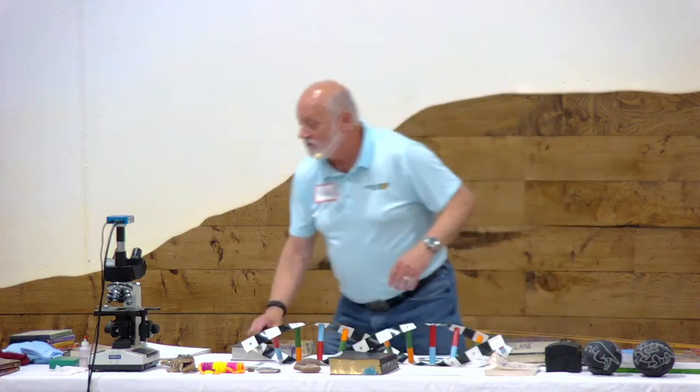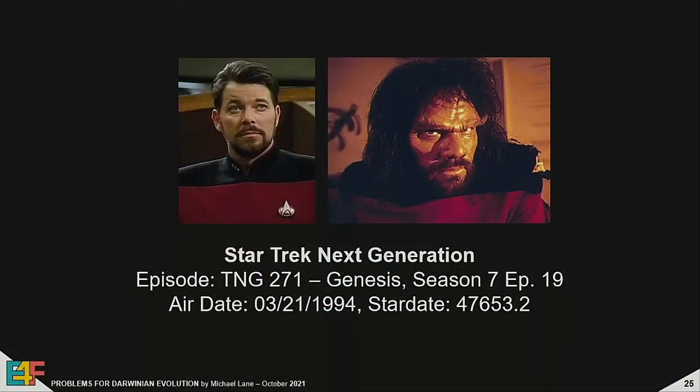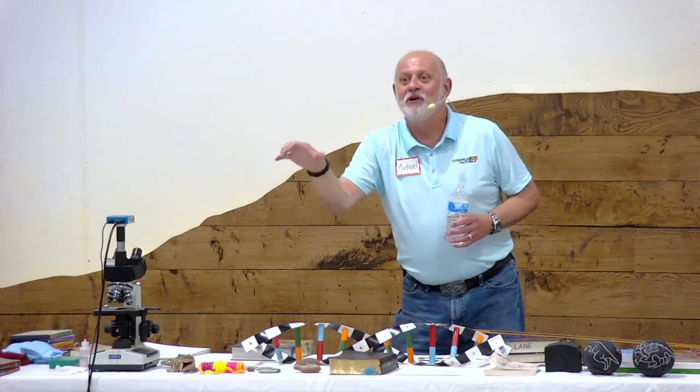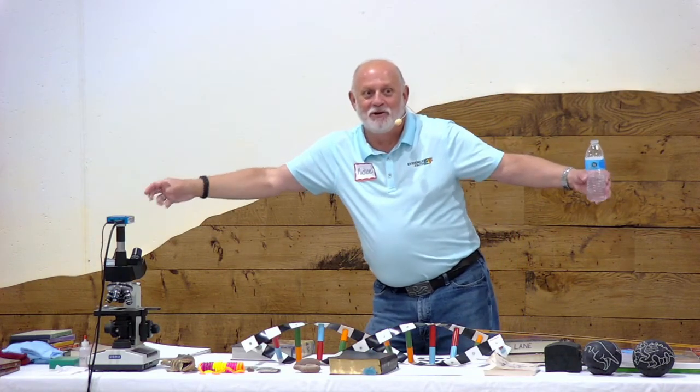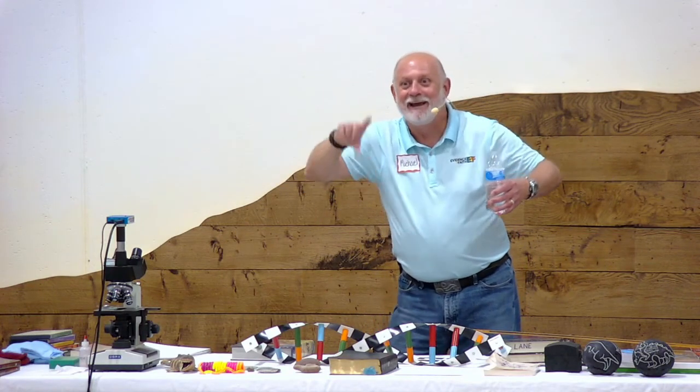Matter of fact, Star Trek's Next Generation, love this show. They had a whole episode based on this. I used to show this when I taught school. Used to put this on a VHS tape and show this in my classroom because there was an episode in season 4, episode 19. It was called Genesis, and it was where they de-evolved. This is Commander Riker. Jonathan Frakes is the actor, and he de-evolved back into a Neanderthal. There was a virus that they got that turned off the active genes that we use, and it turned on the junk DNA, and they turned into this.